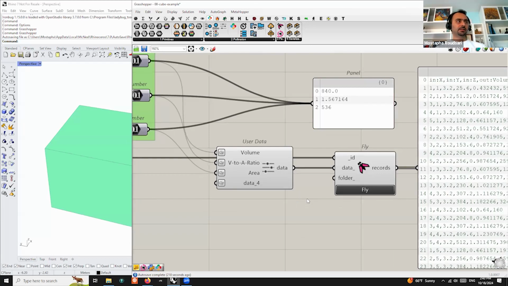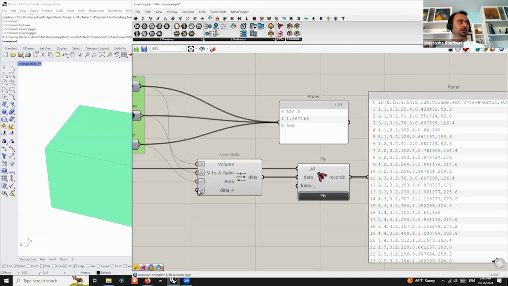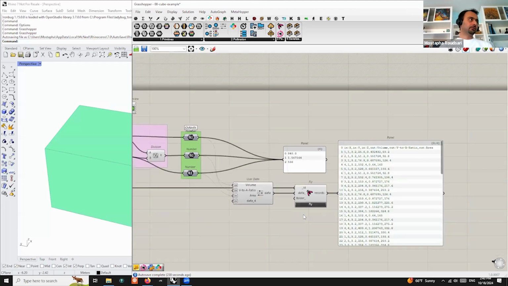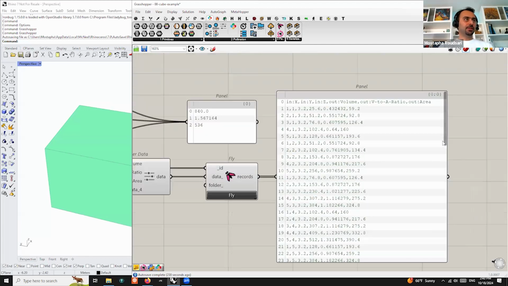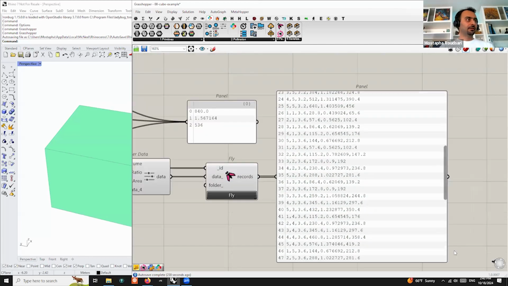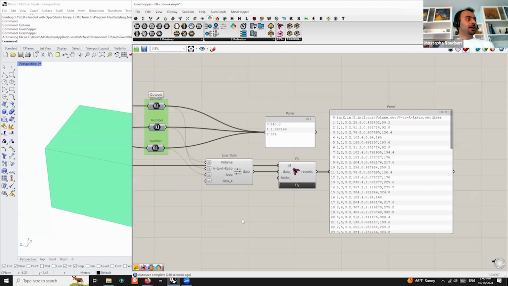So the reason these things are tagged as out is because when we connected them, by default, the input is set to be an output. Any questions so far? No? Okay, great. So let's go and visualize this great data set that we have created. Very creative in a way.